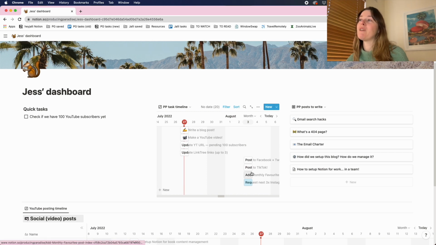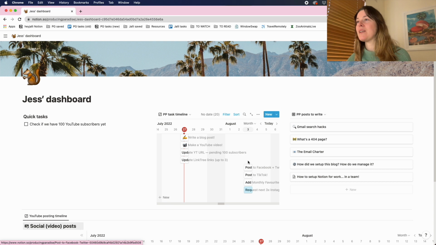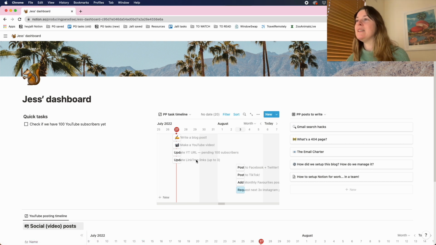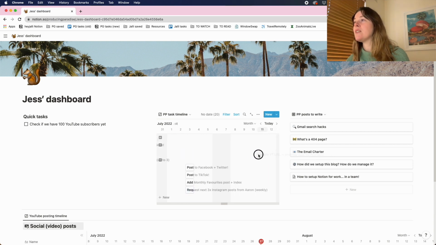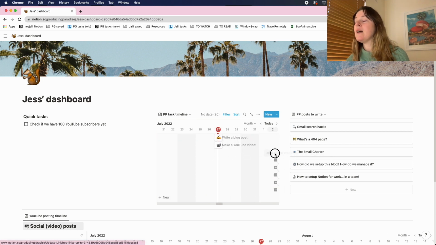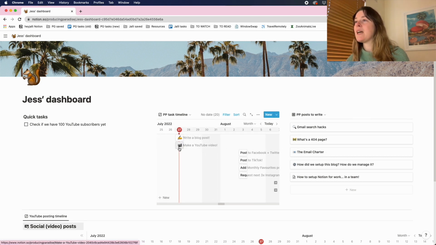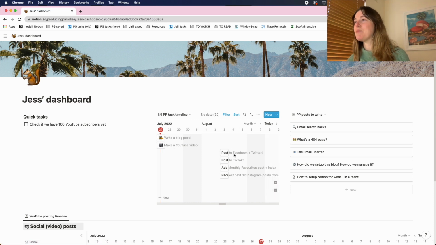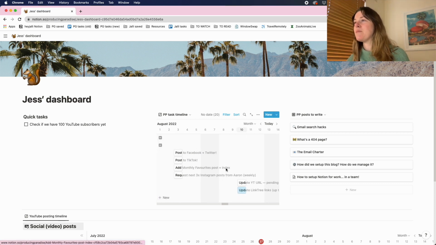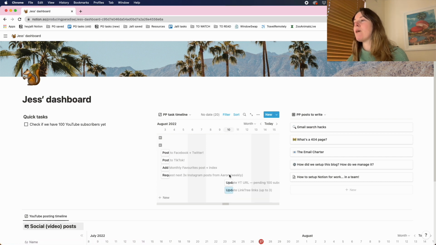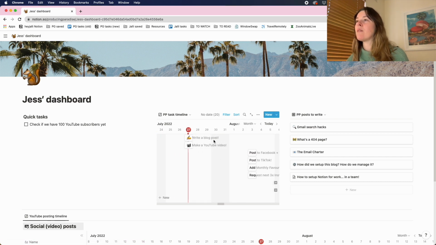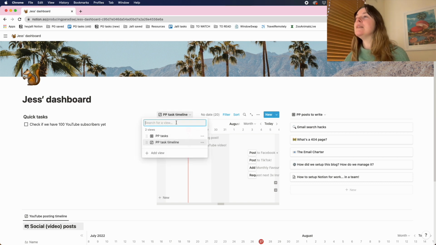Classic fail here is just moving everything to the next available day. Project management wisdom tells you should be realistic about how long things are going to take and try to spread them out. But here we are. Linktree and YouTube URL, those are things I know I can push further ahead. So let's push them 2 weeks away. And then once that's all done, I can see what my tasks are for today, this video, and write a surrounding blog post. Next week will be some social media bits, and then the following week will be updating URLs and things if we have 100 subscribers, lol.